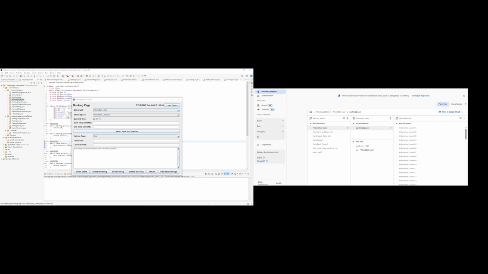It also has lot and space selection, time selections, vehicle and plate numbers, and also the button panels like create, cancel, edit, extend, and return.